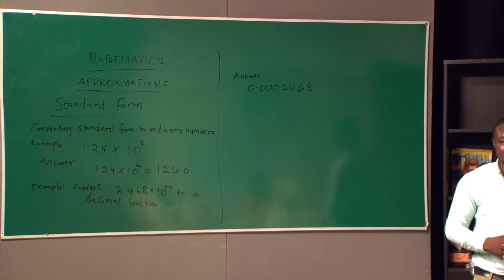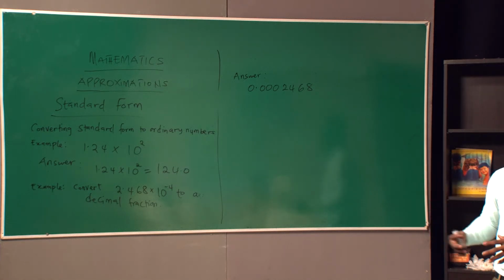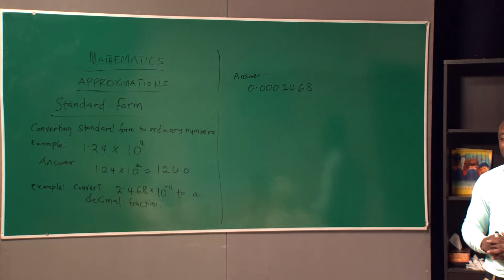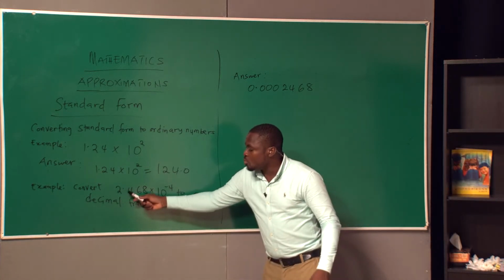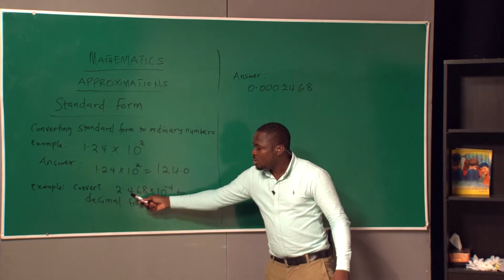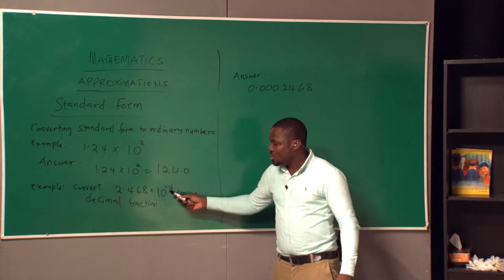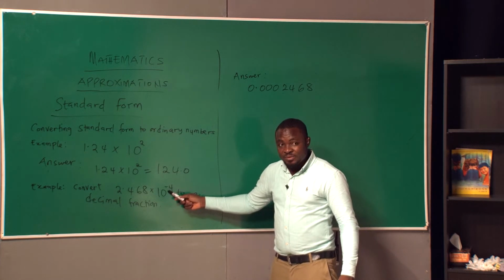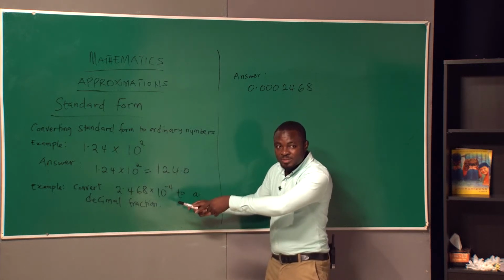That's what the question should be. For you to be able to count 4 times to get to 2, how many zeros should come after the point? 3. 3 zeros. Are you okay? So, Noma, are you okay with what we have done? Sure. That's great. So you are having 2.468 times 10 exponent negative 4. Because it is negative, you should move the point to the left 4 times.